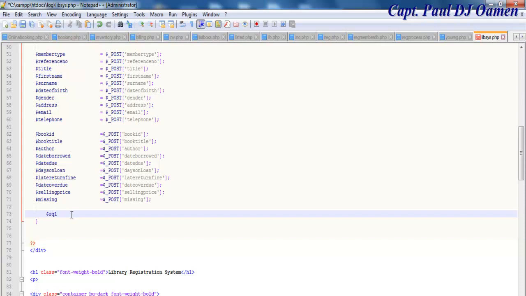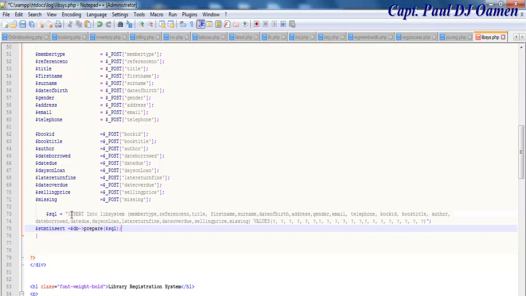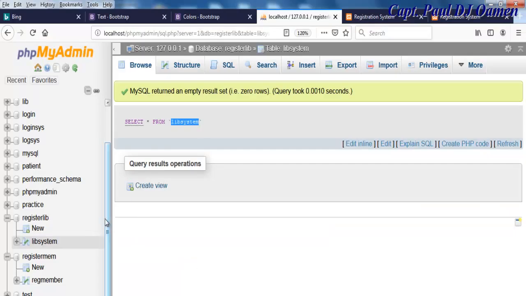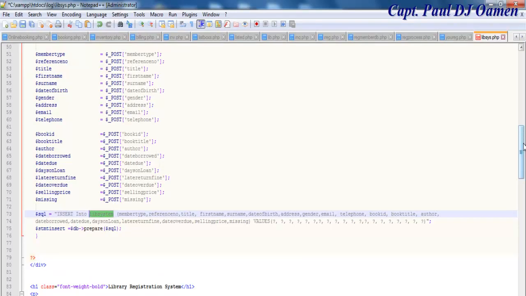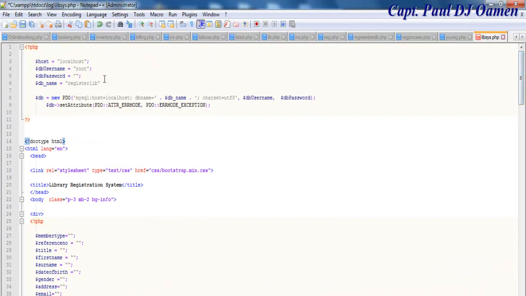So my variable SQL, I would like you to insert all of the following there. And I've also called my table, that's the name of my table, if you guys can still recall. And right here, let me show you the name of the table. There we go, that is it. That's my table. I'm now calling that very table. Okay, and the database name, that's the database name that I've already called right up here.